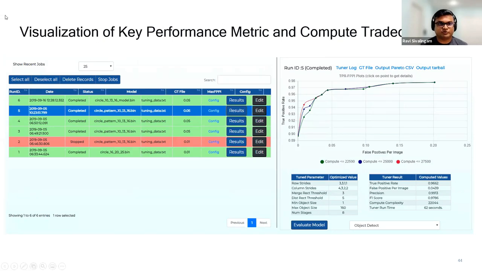It's a true positive versus false positive curve. So if you want higher true positives, but you're okay with having some false positives, you can operate at a certain point there and choose the appropriate parameters. Or if you are okay with giving up a little true positives, but false positives are a complete no-no, you can operate at that corresponding point and use those parameters. And all of these are for the same model. So without even retraining the model, you have a lot of flexibility in how you define this. And this tuner is a common thing that you're also seeing now with other tools that are coming out, optimizing models for runtime. So that's it about the QCC112.